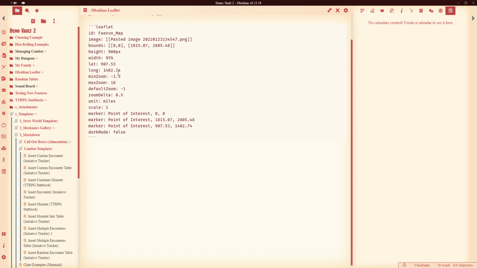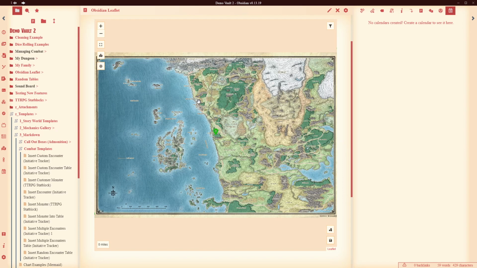So now in here, what I can do is set my min zoom to -1.5 because I don't need to go any smaller than that, but I do want to go larger than that. So I set my minimum to -1.5. Maximum's 18 because that's the default that's been put in the program. But now what's my default going to be like? Do I want to start like this, or do I want to start in a bit further?